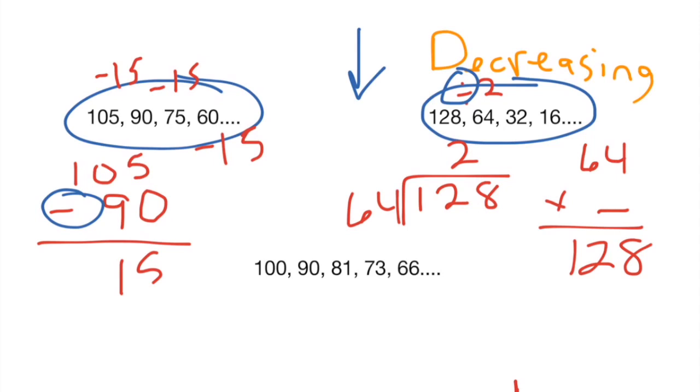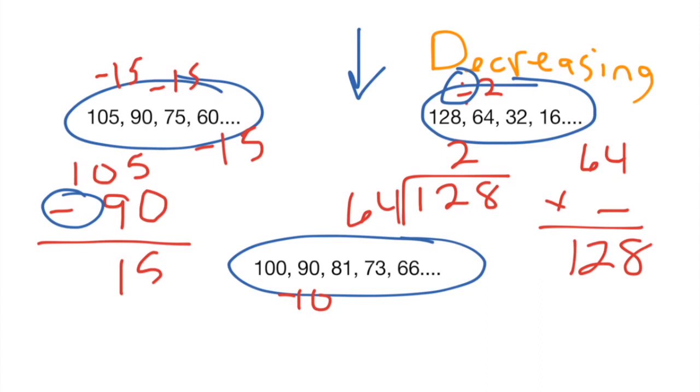Just like in increasing patterns, we also don't have to go down by the same amount each time, just like this guy right here. Notice we go down from 100 to 90 is minus 10, then we have a minus 9, then we have a minus 8, then we have a minus 7. So it's always a good idea to check every piece, because if you do that, you're going to have a better idea of what the pattern is. And don't just assume that just because the very first one here was minus 10, that that's what the pattern is. Always check your work to see if what you're doing makes sense everywhere.